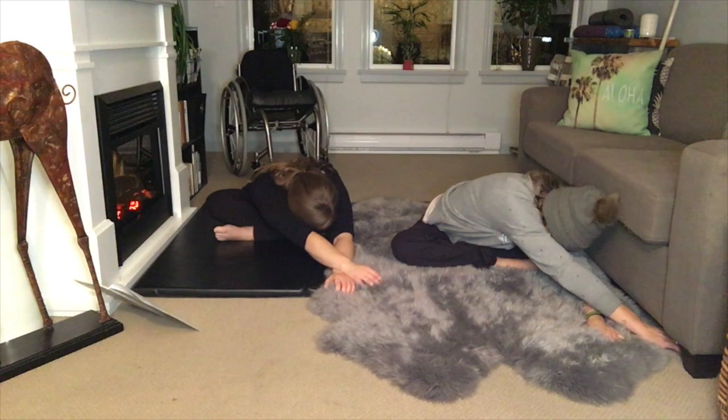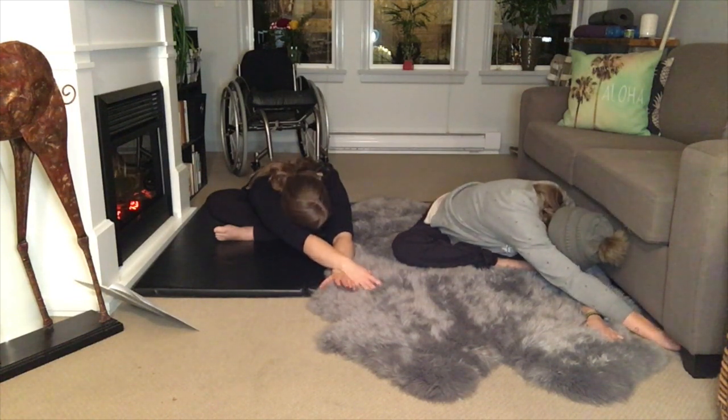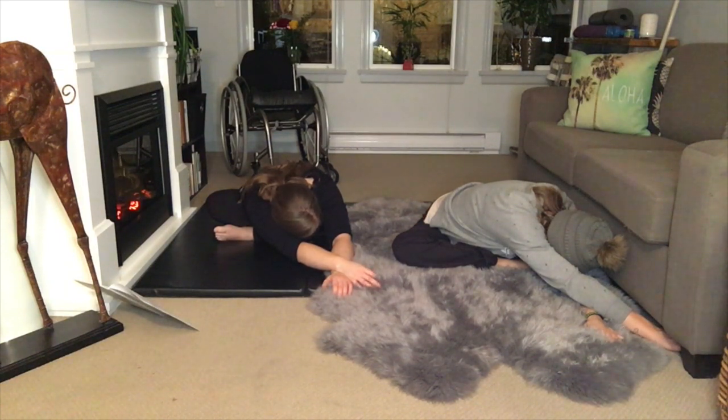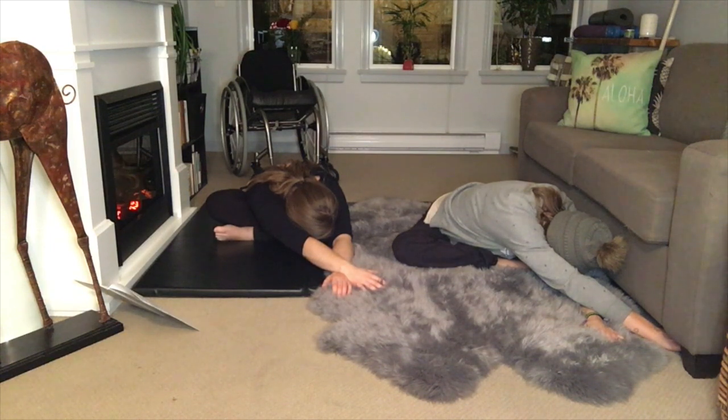So notice our right hand is going over our left hand in the left direction so that we can start feeling that stretch on the sides, specifically on the right. If you need even more, try and reach your right arm even further to the left. Making sure you can breathe here. If you can't breathe, you might have twisted too far. So you want to slowly come back if you need. Otherwise, we're holding this, breathing up along the side where the most tension is going to be felt here.